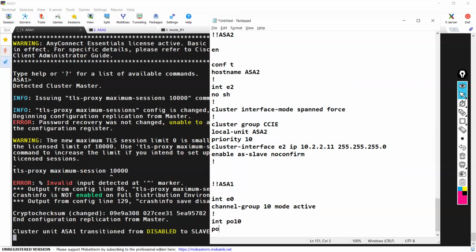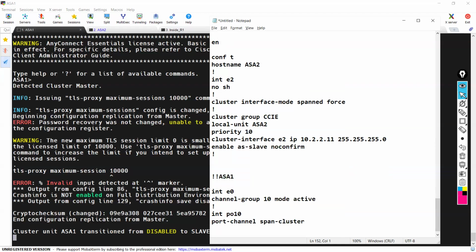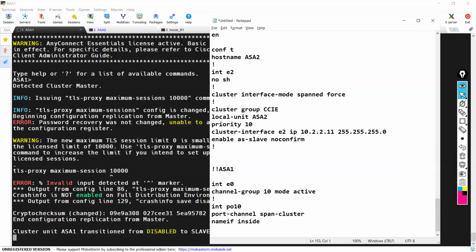Okay. You'll say port channel span across the cluster. Then you'll do name inside, IP address 11.10.0.